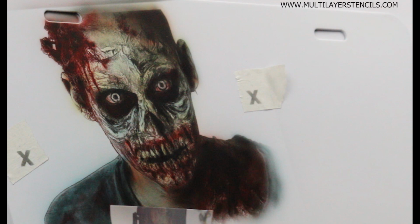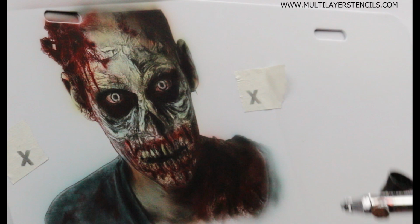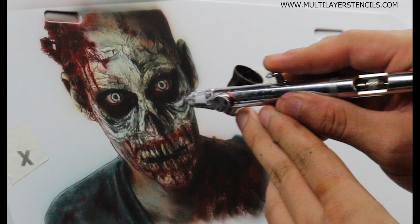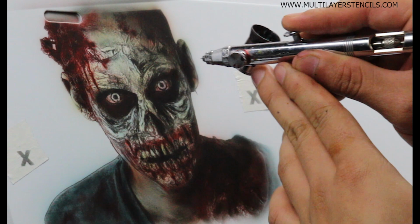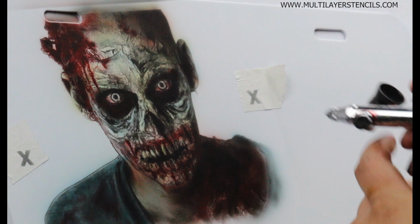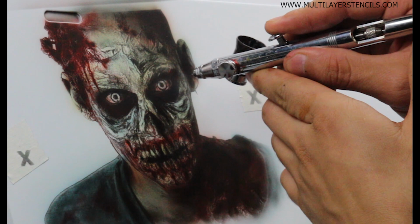It's hard to see the difference, but that's exactly what we want. The amount of blue on the painting is so little that if we're not careful, we're gonna overshoot it. So that's looking much better. I'll reduce the air pressure and I'm going to shoot only for the eyes. Hopefully the color will show up.